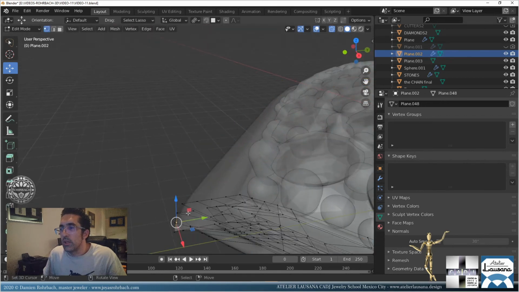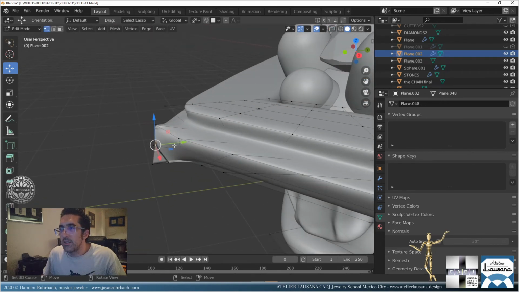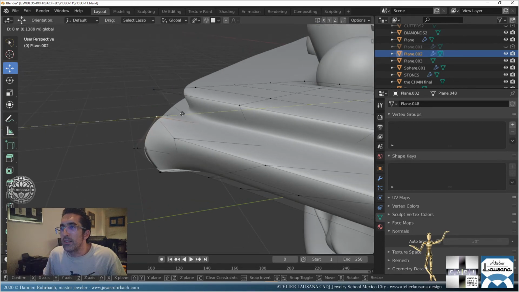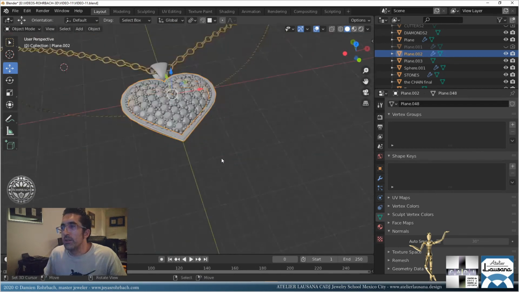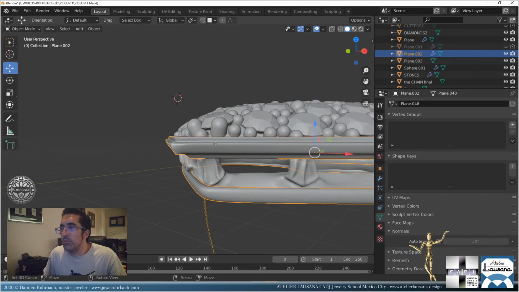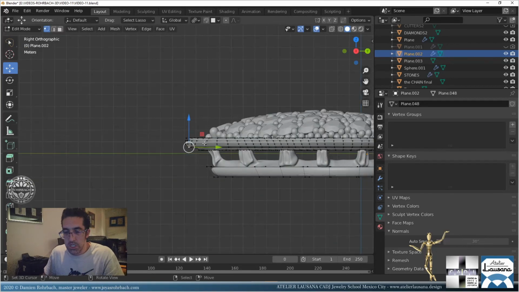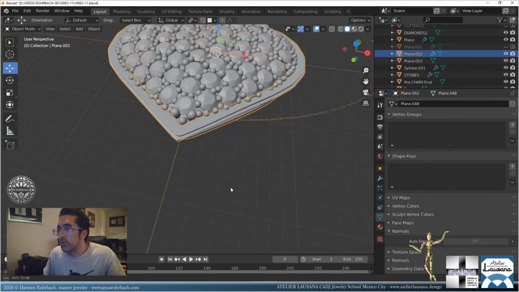Don't forget these guys, because it can go crazy sometimes if you just don't look at these details at the tips. You might get something you don't want, just like I'm getting now. So you need to correct that. That's a bit nicer. Okay, that's good enough. So we have like a double border. If you want one, go ahead and make it.